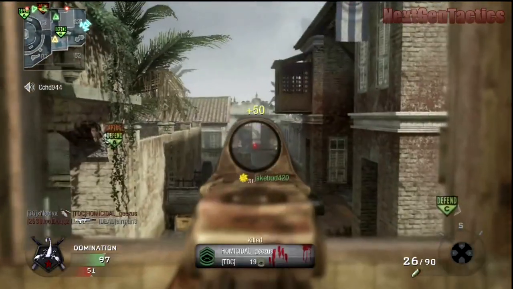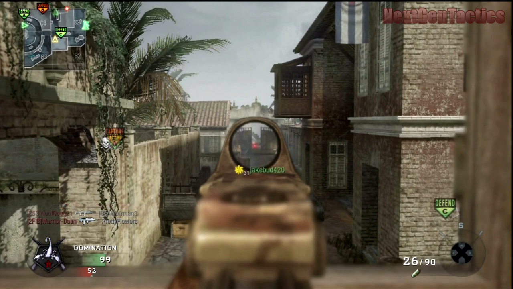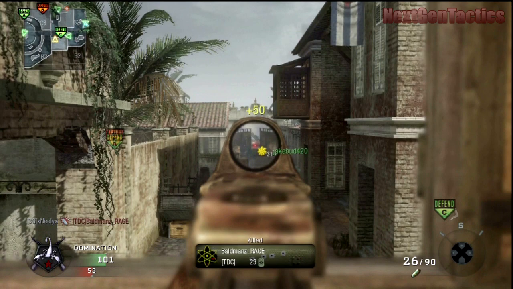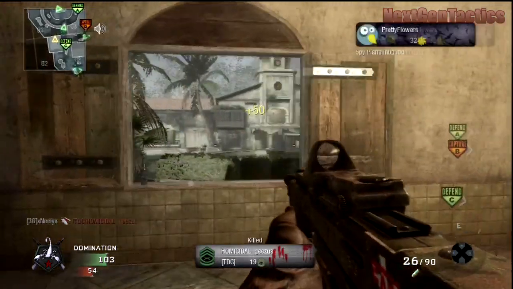It's sort of like the stealth bomber. I guess that's what it is. It's like the stealth bomber from Modern Warfare 2, but it has a different name. I totally forget what it is. Maybe someone could mention that in the comment section. You know, when a game's new like this, you kind of forget everything, but yeah, that happens.